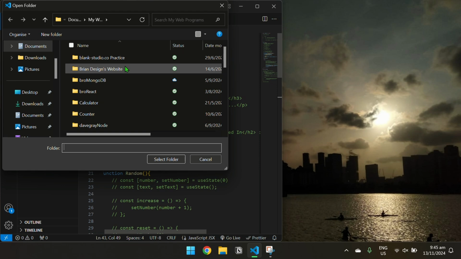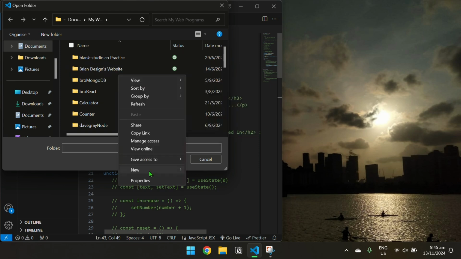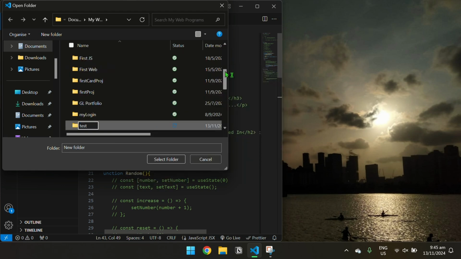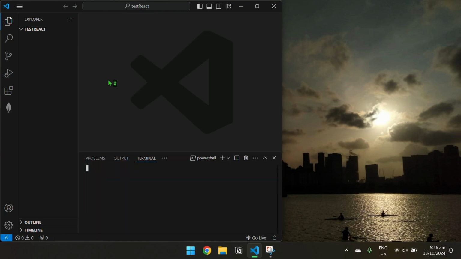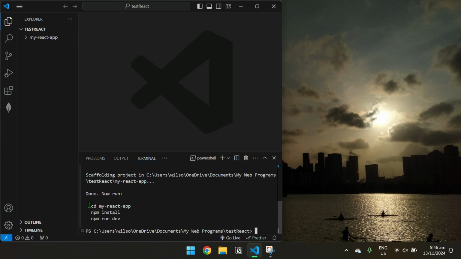To set up your first React project, first, create a new folder where the project will be stored. Next, open the folder. Then, open the command center with Ctrl Grave, which is usually at the top left hand corner of the keyboard. In the command, type in npm create vite at latest. Then type in whichever project name you want. I called it my React app. Pick React, then JavaScript. Then follow the 3 steps that it has given you.